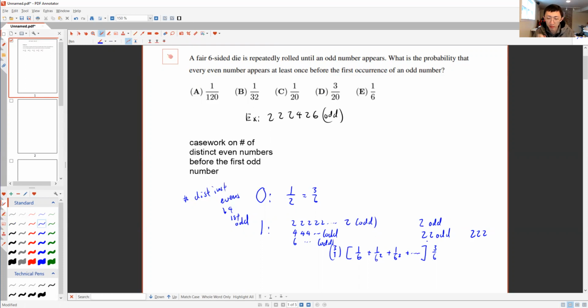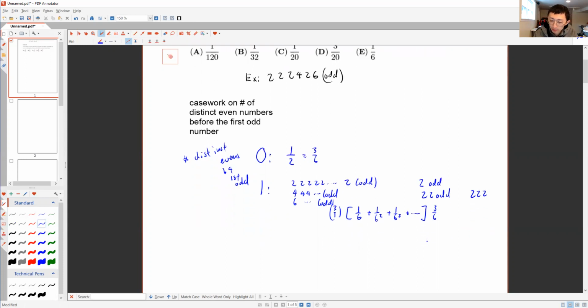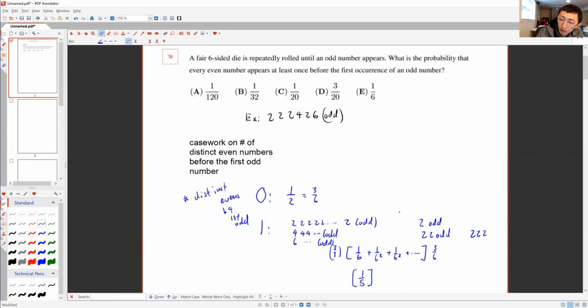So we get this infinite geometric sequence, which evaluates to 1/5. You can see it in a variety of different ways. The standard way is just to multiply it by the common ratio.